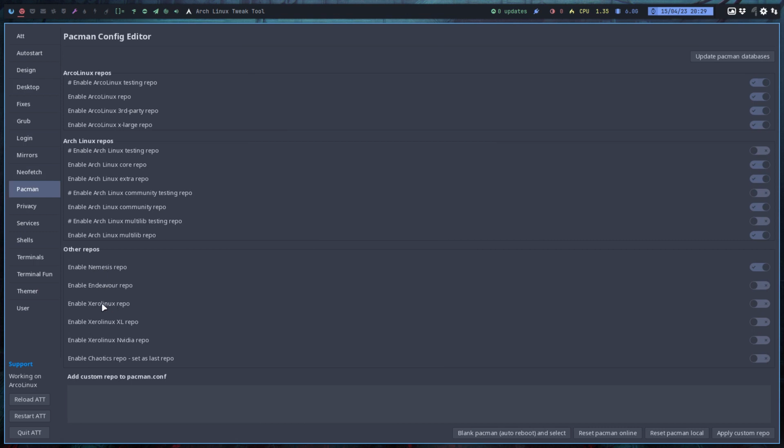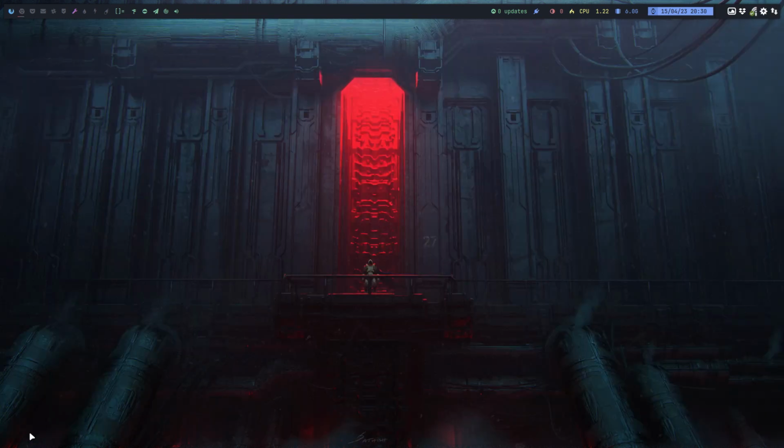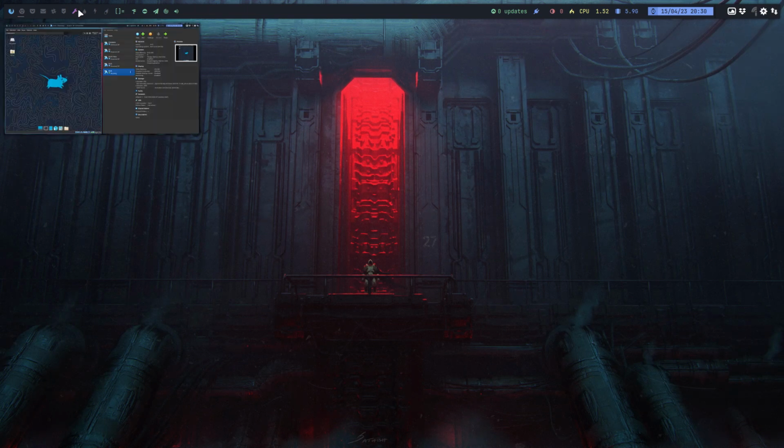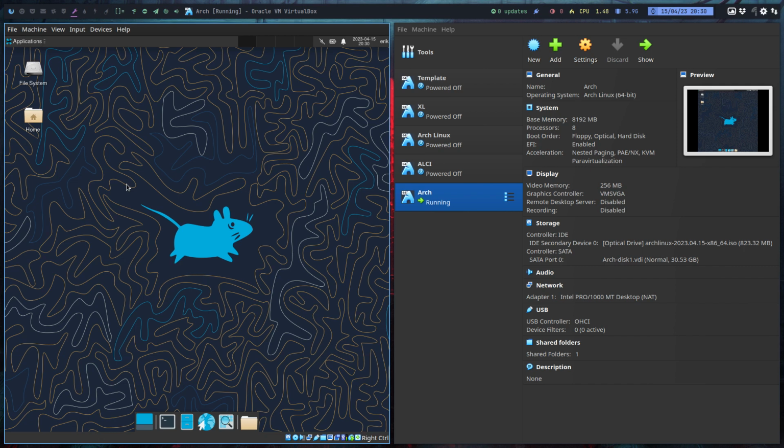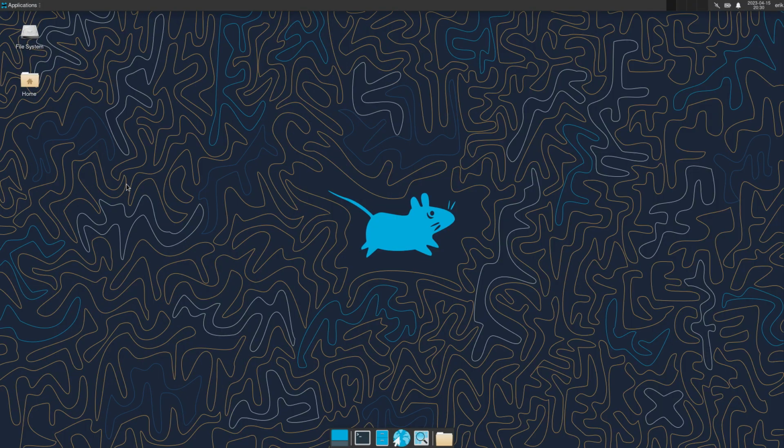Endeavour, XeroLinux, and Chaotic, which is Garuda. So basically you can change them into one of those 3, which I'm not going to do, but it's possible. It's repositories. I just want to make a point that if you get the right Lego blocks from the right sources, you can change anything. That's not Windows, that's not Mac, that's Linux. You can change anything.